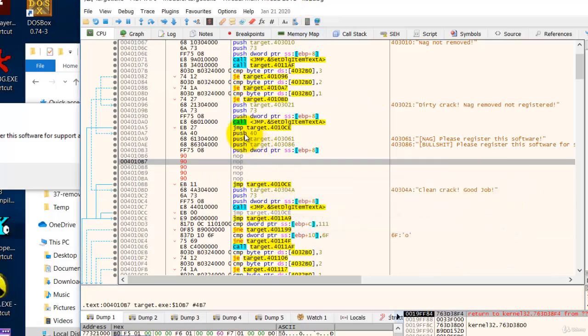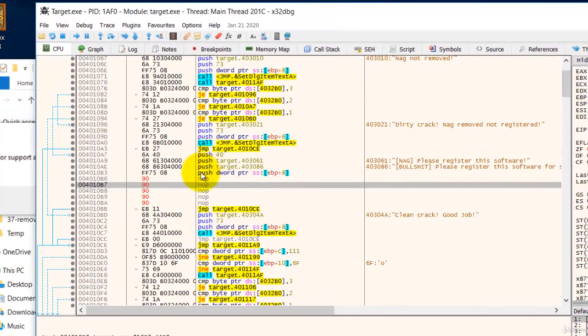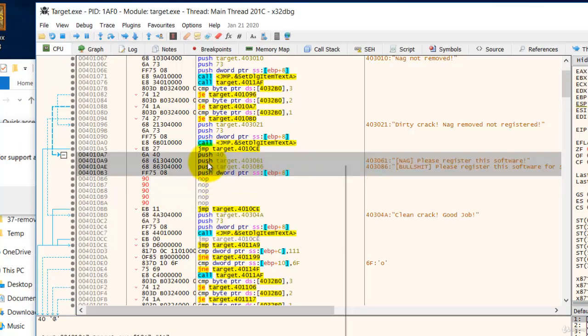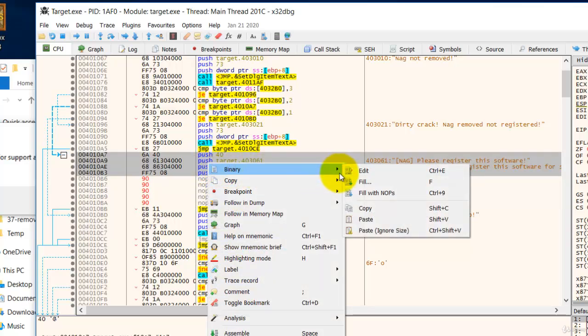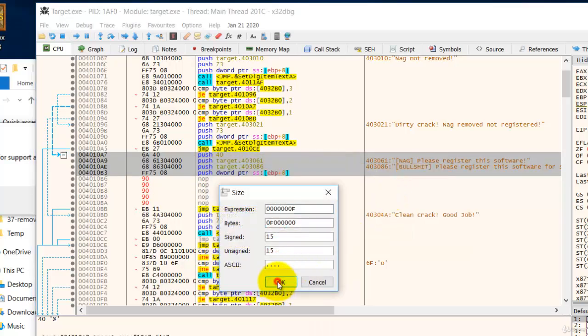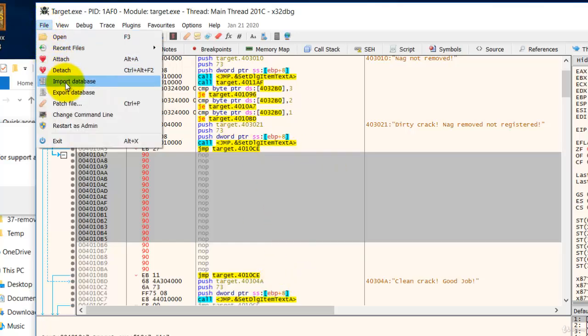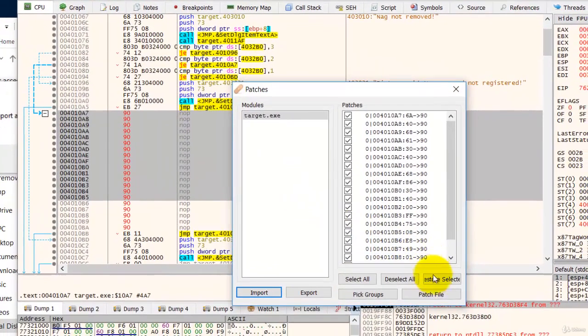And up here, also need to clean all these so that it will not be pushed to the stack. So let's select all these, right click, binary, fill with NOPs.